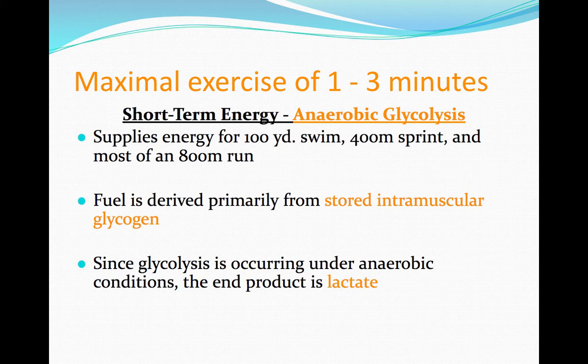No. Don't hold me to that. I'll look that up in a second. And then most of an 800-meter run, because most of the time an 800-meter run, especially if you're pretty quick, is about 2 minutes. For me, it'd probably be closer to 4, but that's beside the point. Where are you getting that fuel then? Where are you starting from? Stored intramuscular glycogen. You have to have it quickly, so you've got to be able to get it from somewhere close. And remember, if you're going to do something really intense very, very quickly, then you're going to have to use carbohydrate, right? So you're going to grab it from intramuscular glycogen.